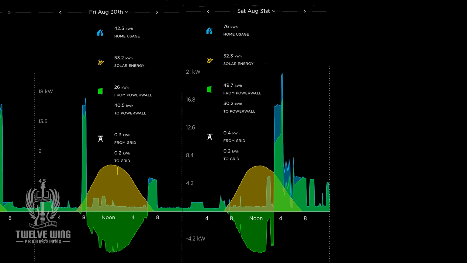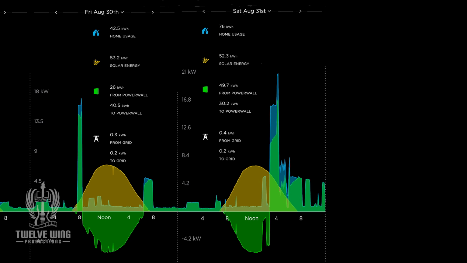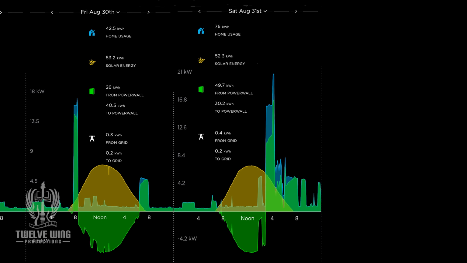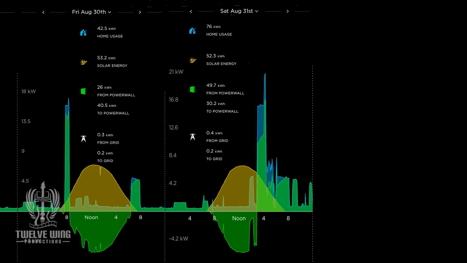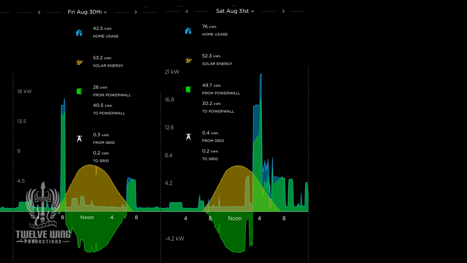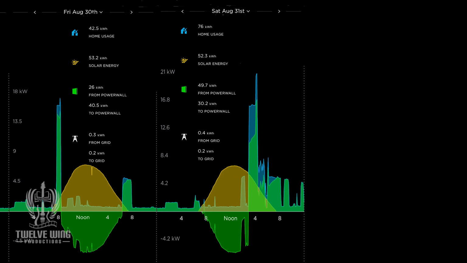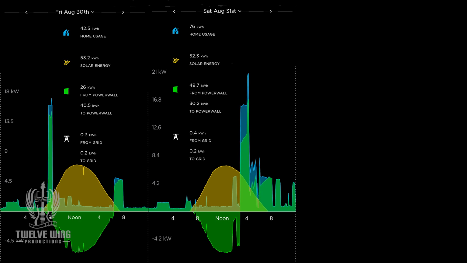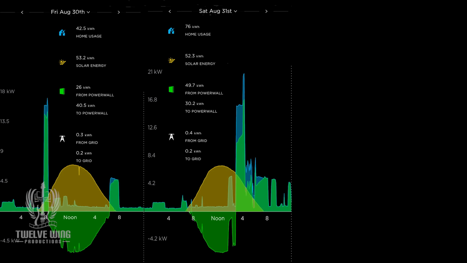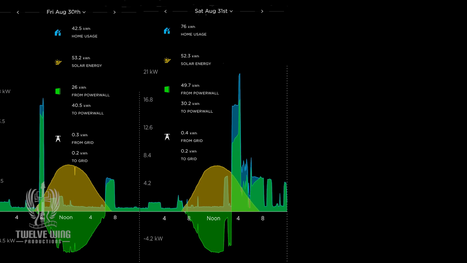And then again, the reason that you have that separation is because part of your power is coming from sunlight at that point, and then you can see as that kind of tapers off and the battery takes up the excess, and then we finish the day with a whole bunch of air conditioning use into the evening.